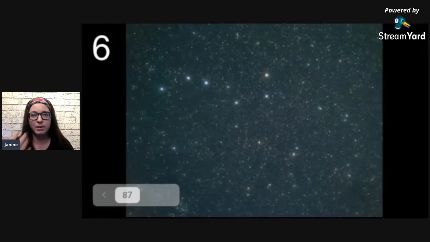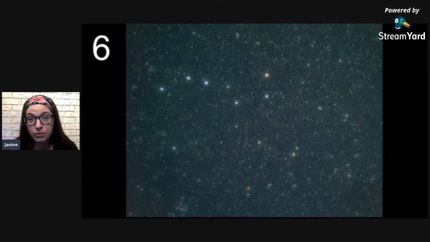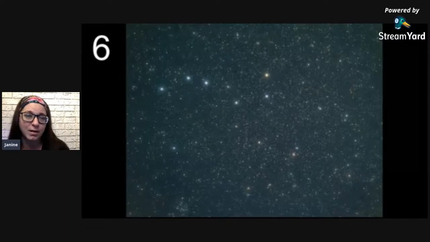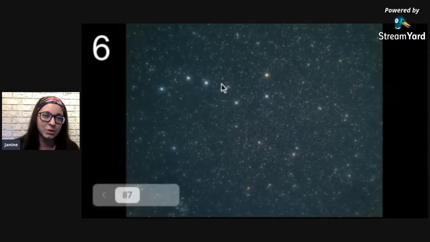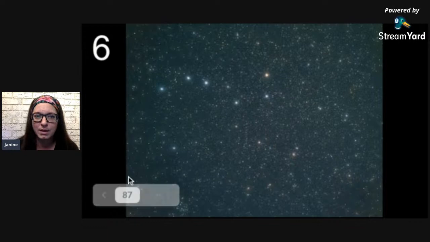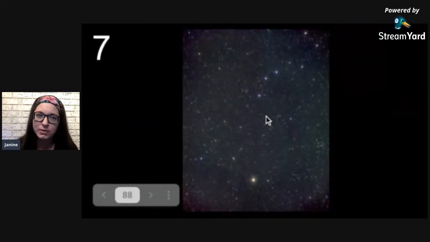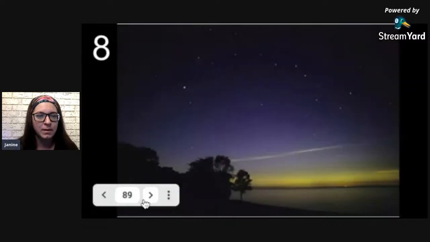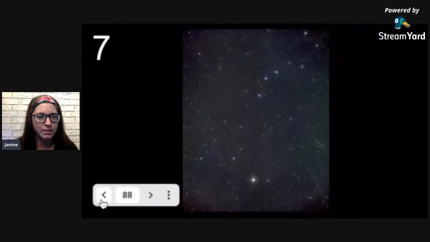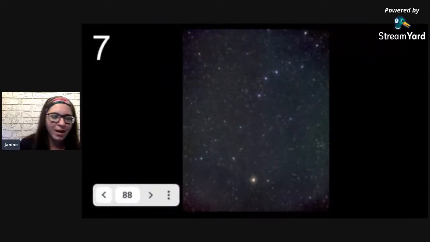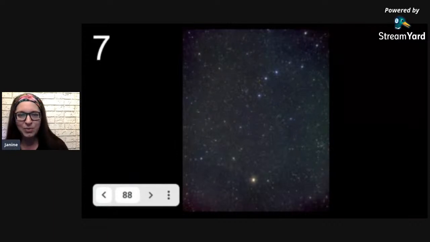All right, this is probably the most important constellation to know. This one's Ursa Major, and it has the Big Dipper, which can point you towards everything in the sky. Like this, you arc to Arcturus using the handle of the Big Dipper. Here again, you arc to Arcturus. I'm going through these really fast. I just want to be conscious of my time and other people's time as well.